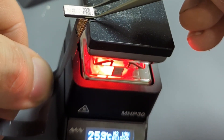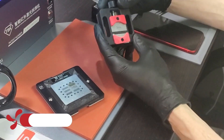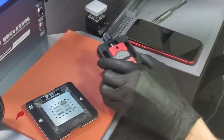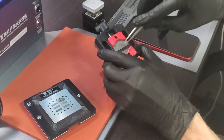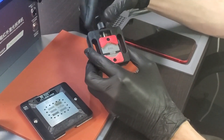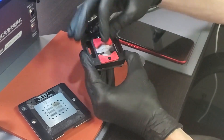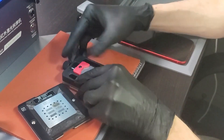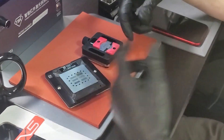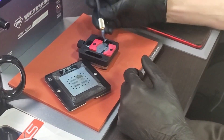Once you have the IC removed, we have a little jig for securement — this holds the IC while you're removing the underfill. You lay the IC on the plate, give the knob a couple of turns, and that gets the IC really secure so it doesn't move around. Then you can go ahead and clean all that underfill. It has feet so it stays stable, and you can use hot air or even the laser soldering machine with underfill blades to clean the IC up.